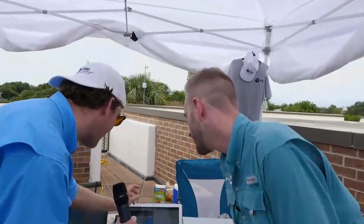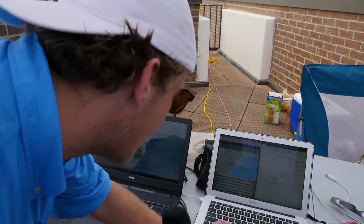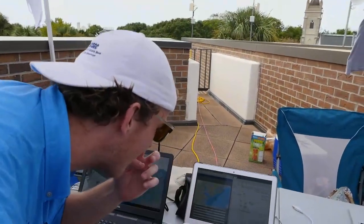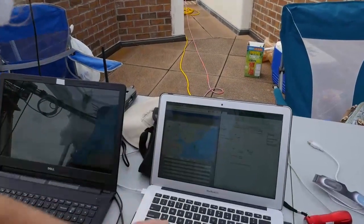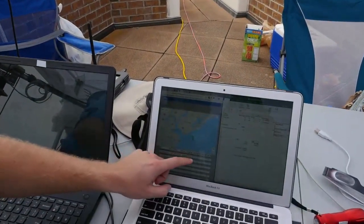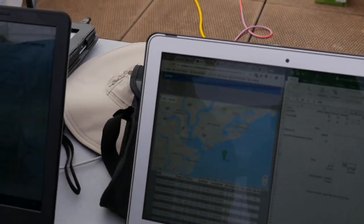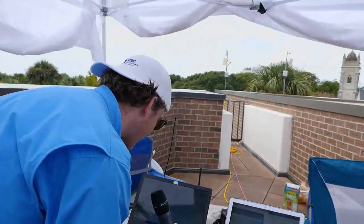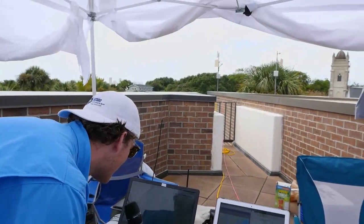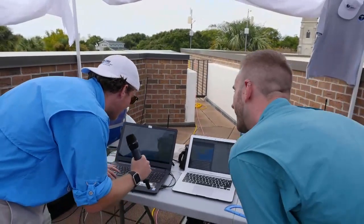Yeah, absolutely. So this information that you're seeing here is essentially what all the other teams are using to track their balloons. About every 30 seconds, it's updating its location, latitude, longitude, and altitude. And when we get this new ping every time, we're putting it into here. This is our program to control our ground station. So what happens every time it pings, I'm going to come in here and change it, and I'll just show you, for example.